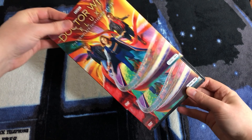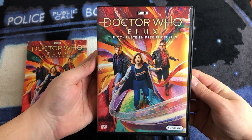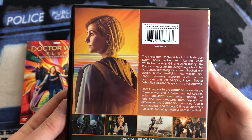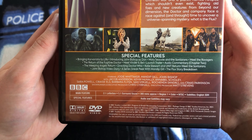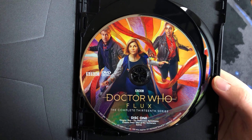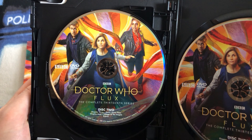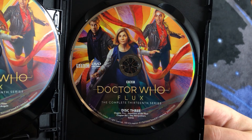Let's take the DVD out and have a look. Here is the DVD all sealed — let's open it up. This is what the front of the DVD looks like. We have three discs inside and this lovely artwork looks great on DVD. This is what the binding looks like, and on the back we have more information about this release, a beautiful promotional image of the 13th Doctor, four pictures from the season, a list of special features, and more information. All three discs are on a spindle. Disc 1 has Chapter 1: The Halloween Apocalypse, Chapter 2: War of the Centaurians, and Extras. Disc 2 has Chapter 3: Once Upon Time, Chapter 4: Village of the Angels, plus Extras. Disc 3 has Chapter 5: Survivors of the Flux, Chapter 6: The Vanquishers, as well as Extras.